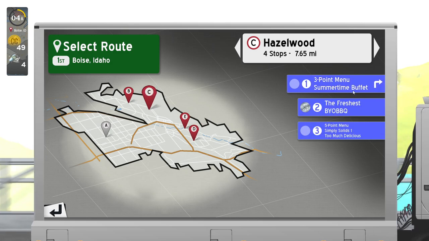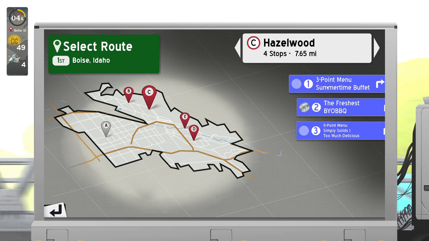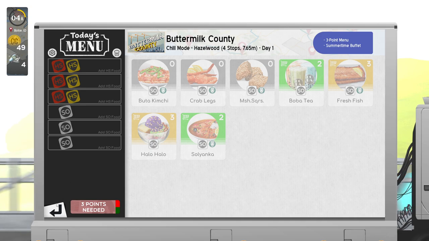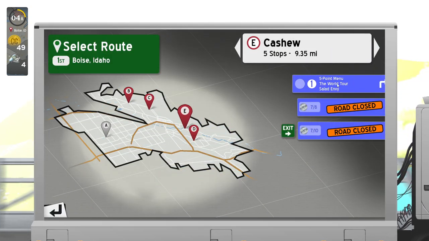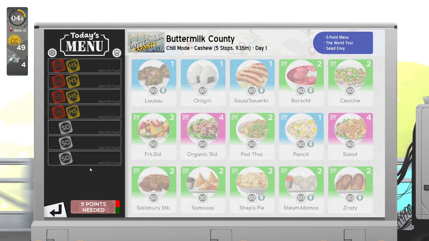But you know what? Let's go back here. 3-point menu summertime buffet. 5-point. Ooh, this one looks a bit tricky. And again, depending on which ones you have, it tells you how many orders there's going to be. 3 holding stations, 3 special orders. This one is the same. If we go into here, 4 holding stations, 2 special orders. This is a 5-point menu. This is World Tour Salad Envy. So it gives you different dishes. Look at all the dishes there are.